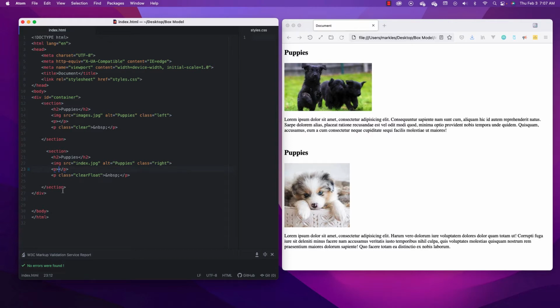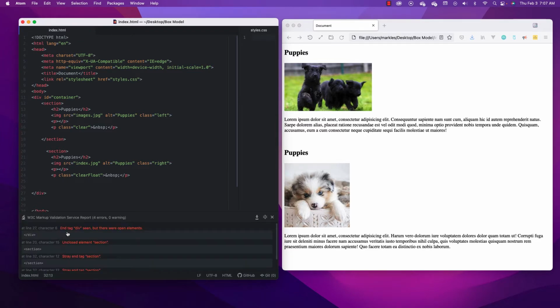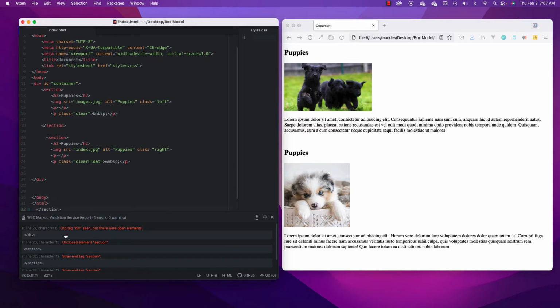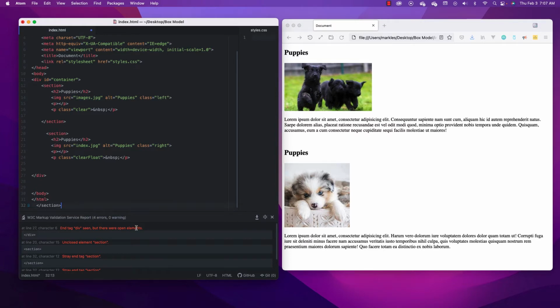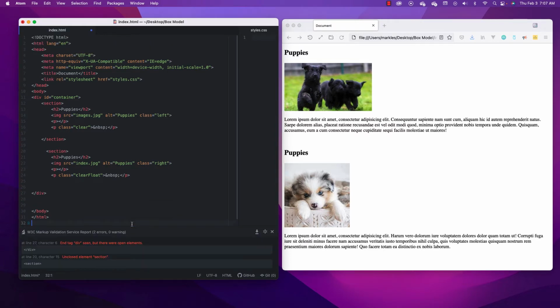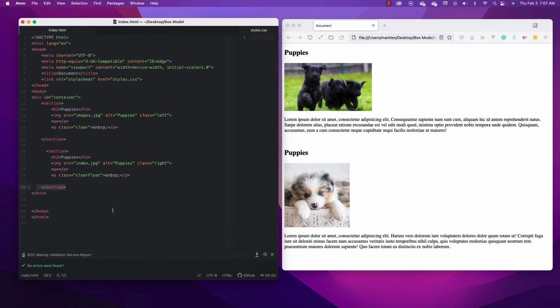So if I put a section tag out of place, for example, down here, which would be very wrong, it's giving me the error right away. It's saying that's not where that's supposed to go, and it's on line 27 where I see the error. So it's nice to have that built in. Okay, so that's one feature. Let's see if I can Control Z that back. There we go. All right, so now I'm clear.